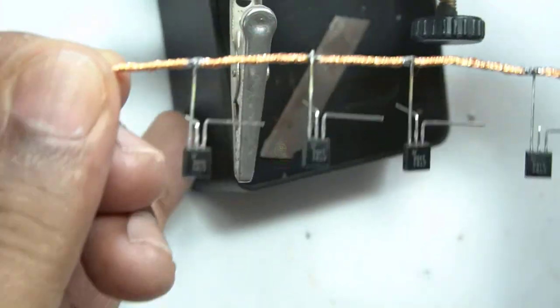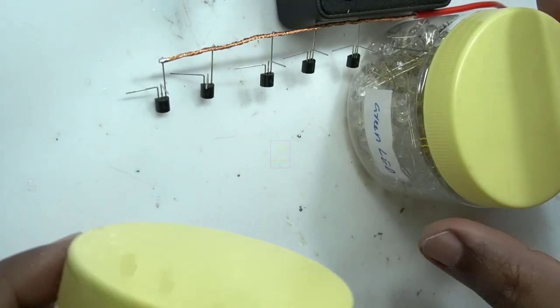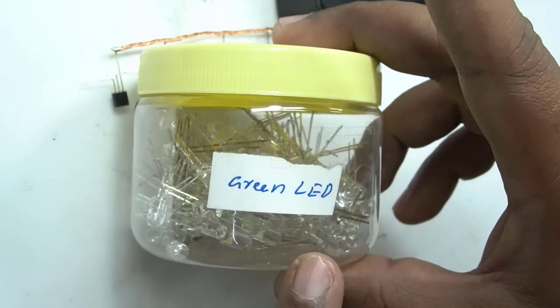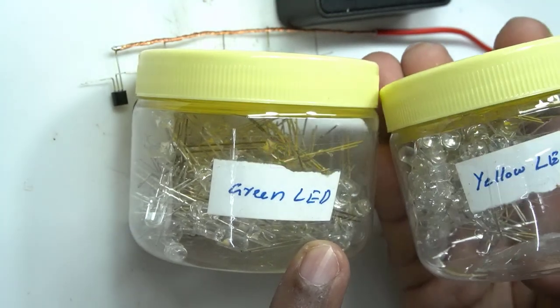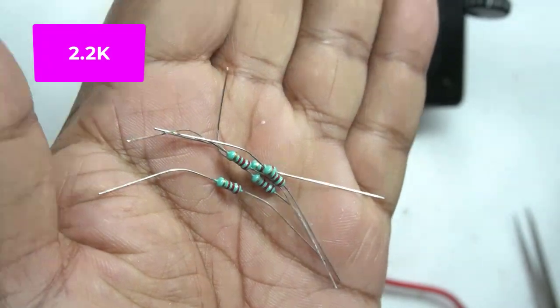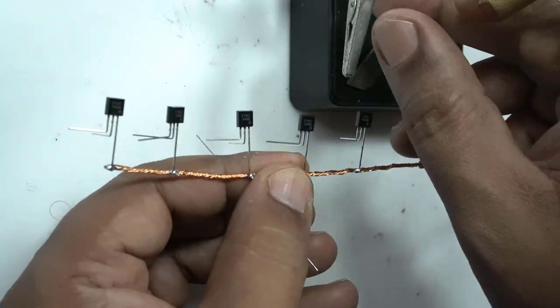Earlier, I was assembling everything on a multipurpose board or common board. Then so many people complained to me that they were unable to understand how to assemble it. That is why I am assembling like this, and this will also help newbie electronics people to assemble the circuit and use it. Experienced people can make it by looking at the circuit. I have also given the complete schematic at the end of the video.